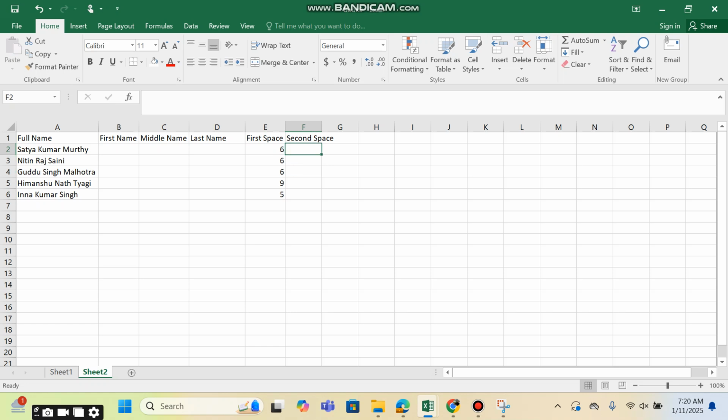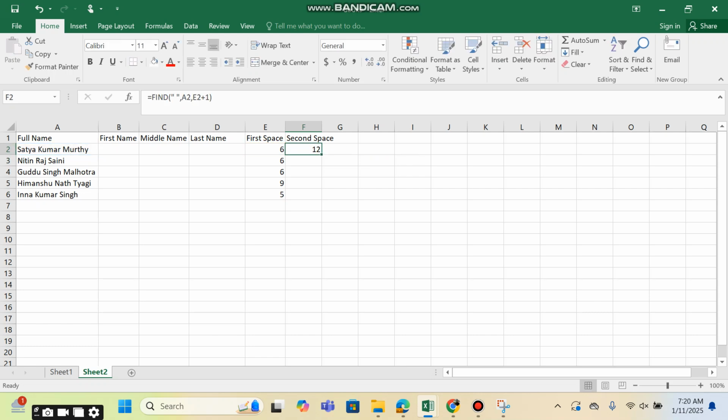Now, how to calculate the second space: equals to find. What I'm finding is a space from this set of values, and again I'll be doing this with my first space plus one to get my second space.